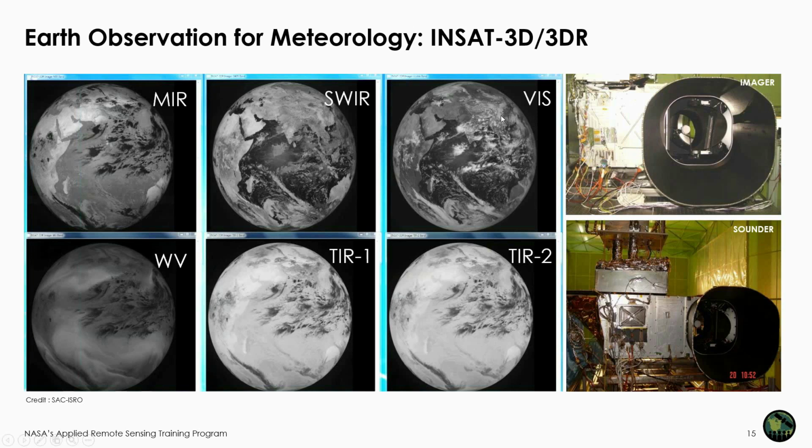So you have a visible image, a shortwave infrared image, a MIR image, and the thermal images. For the aerosol studies, we are using only the visible band. A single band is being used because, as you are aware, the aerosol size distribution does not allow the longer wavelengths to be used. The longer wavelengths become transparent to the aerosol, and the particle size, which we are trying to infer, does not suit these long wavelengths. So essentially in this case we are making observations, aerosol retrievals, using the visible channel alone.